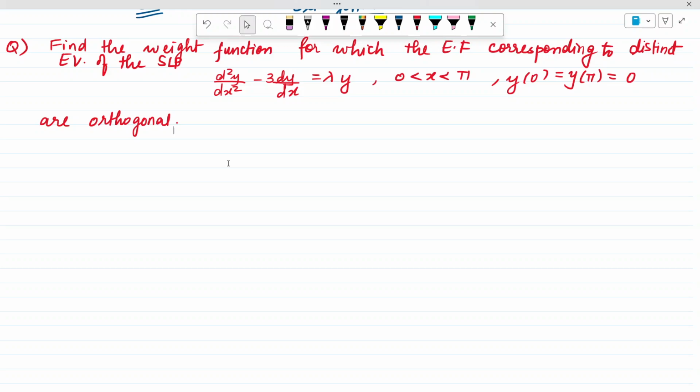After integration you get 0 anyway, so you can take it positive or negative, not an issue. Because the integral's answer has to be 0, your R of x can be either negative or positive, it makes no difference. I hope that's clear with everyone. Does anyone want me to solve this entire sum or is it done?